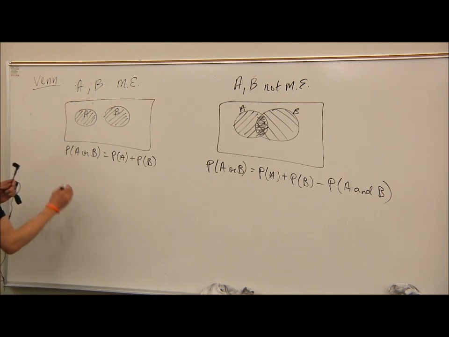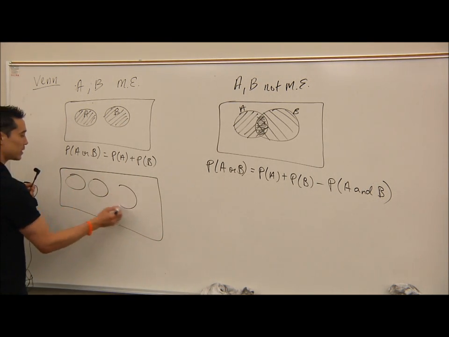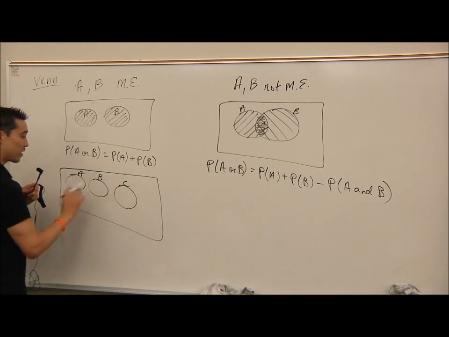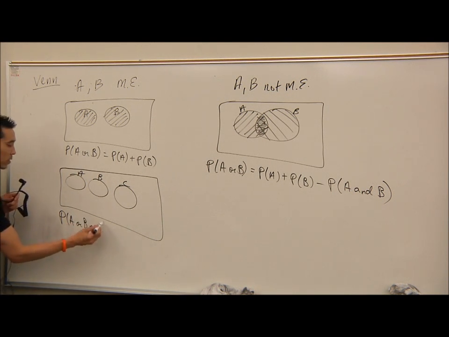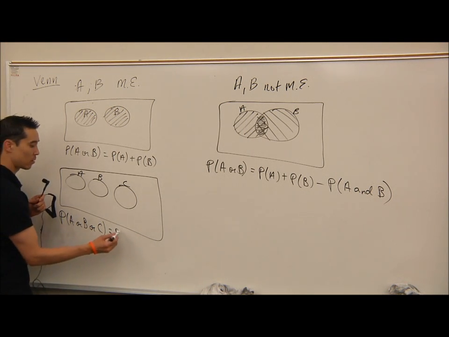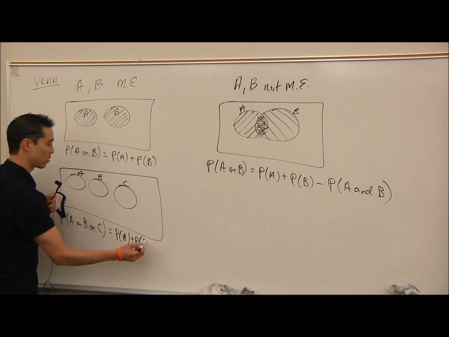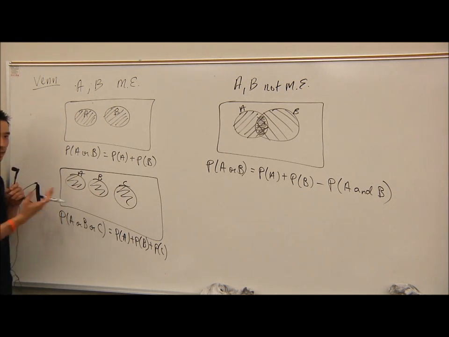Okay, let's move to 3. So if they're all mutually exclusive, then it's pretty easy, right? If we have 3 mutually exclusive things, can you guys tell me what the probability of A or B or C is going to be if they're all mutually exclusive? What's the answer here? Probability of A plus probability of B plus probability of C. Right. Perfect. We're just going to add up each one, and you get each area one time, and you're good. Okay? So if the events are mutually exclusive, you're just going to do probability of A plus the probability of B plus the probability of C. All right.